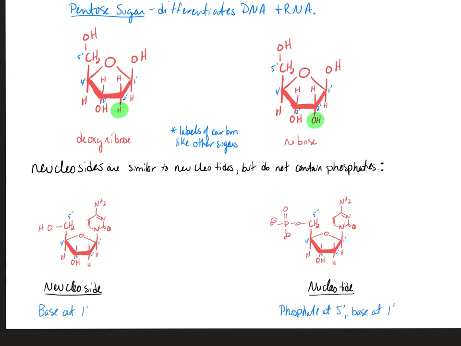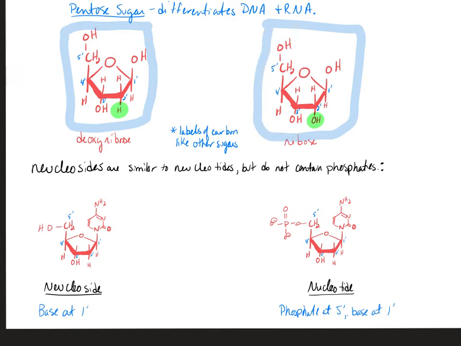And let's talk about these sugars. So this is what differentiates DNA and RNA. Now, just so you know, these 2 structures here, I literally copied it over from one to the next. These are the same except for one spot, the spot that I have highlighted. So deoxyribose has an H right there on the 2nd carbon versus ribose has an OH. So they call it deoxy because there's no oxygen, D meaning not. And then the ribose is right here. So these both are sugars like you've seen in the past.